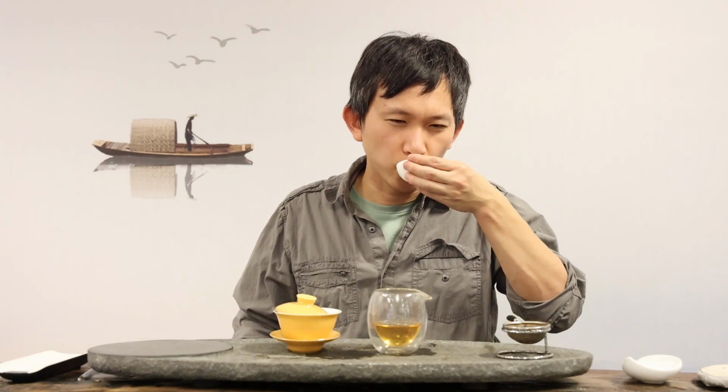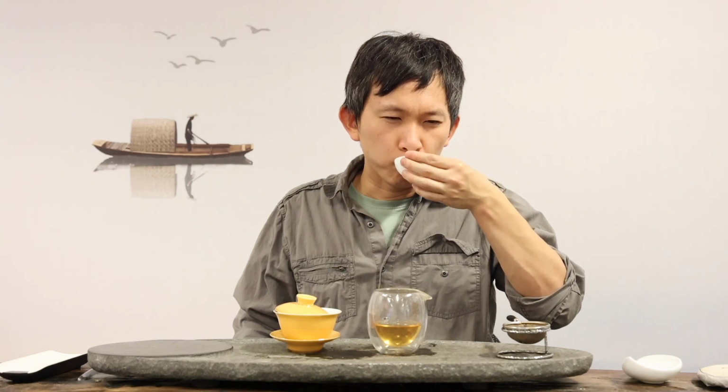Again, you want to wait just a little bit before you jump into drinking it right after you pour it, because we are using boiling temperature, and for something light like this you want to wait a little bit to cool down slightly so that your tongue can really absorb all the tastes. And if you heard me slurping, the slurping is really just my way of cooling down the temperature faster, and also bringing in some oxygen so that it can bring out some of the body and the texture of the tea.